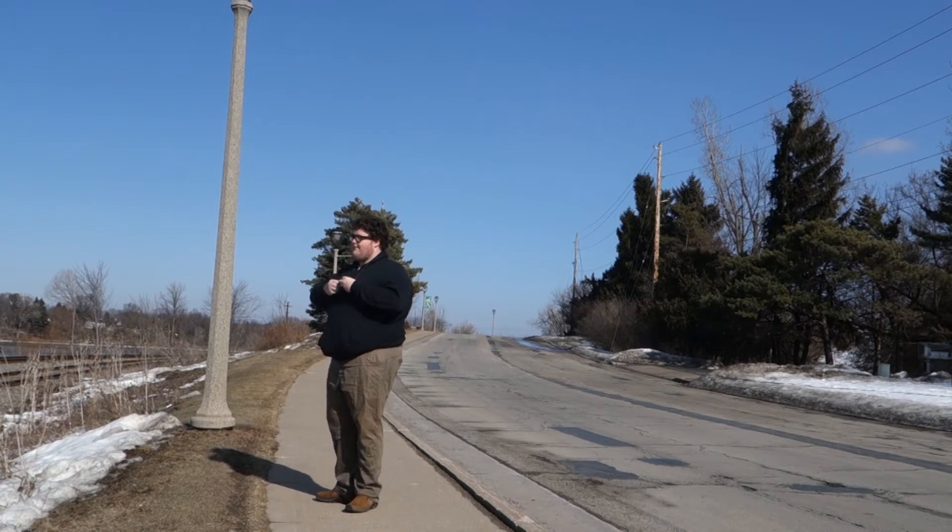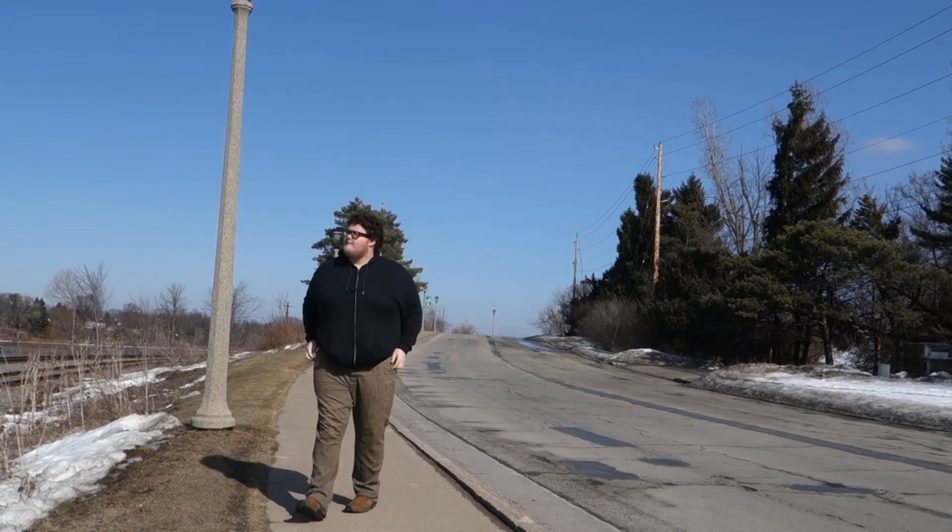Now on to some of the good stuff. The first thing is the weight and the comfort. When you see headphones like these with the cord and the knot for holding the headphones and the battery, you assume they're going to be really heavy and uncomfortable on your ears, but these are really anything but. In total they weigh less than an ounce and you can practically forget that you have them on, especially if you use the magnets to hang them around your neck when not using them. The actual earbuds themselves are very comfortable — I could wear them for up to an hour before they became at all uncomfortable.